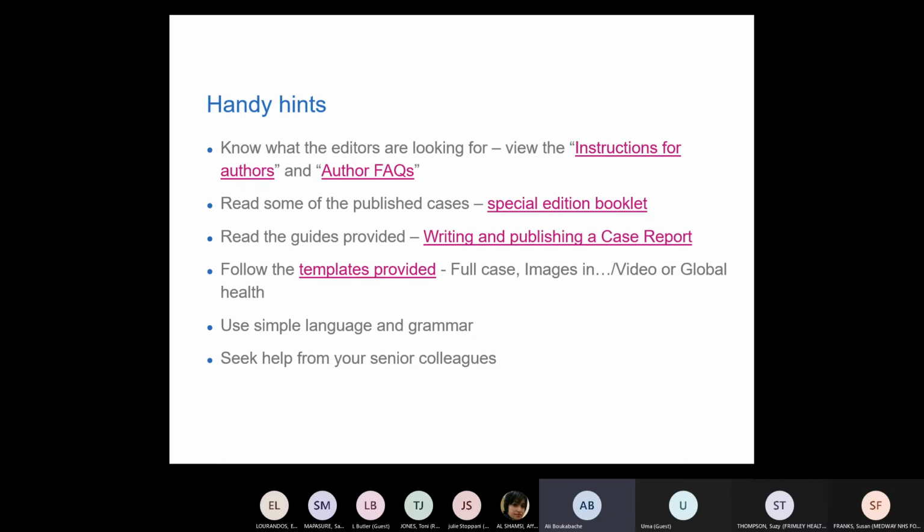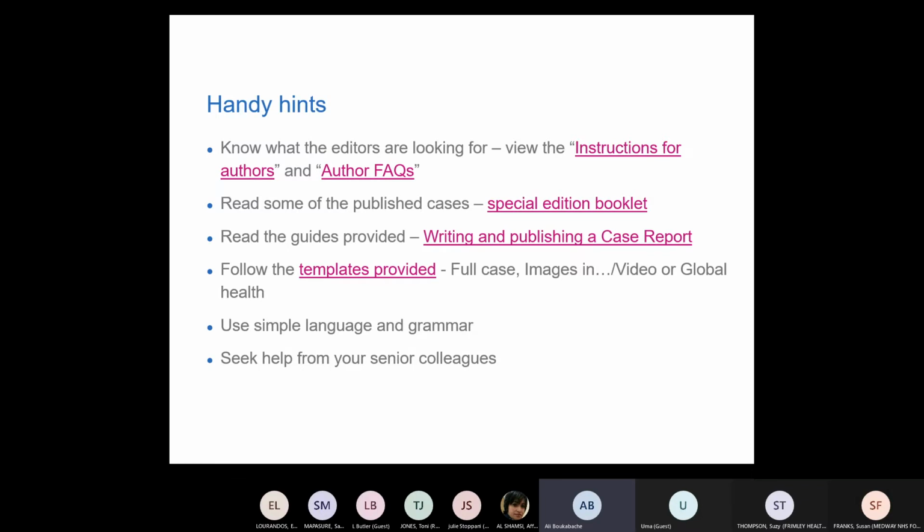Again, we do have a guide on the website with a link in the instructions for authors, which goes into detail with regards to writing a case report. And as I highlighted earlier, we do have 3 templates, and I'll show one of them in a moment: full case template, images in, and global health. And these templates have tips in them.